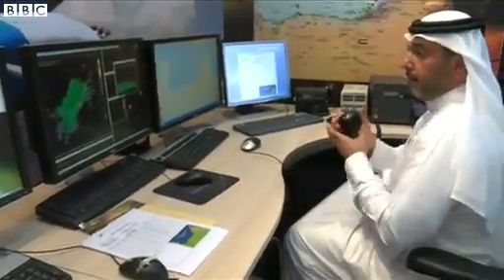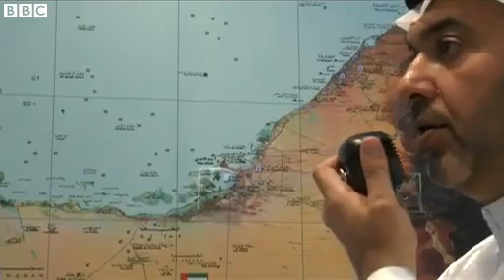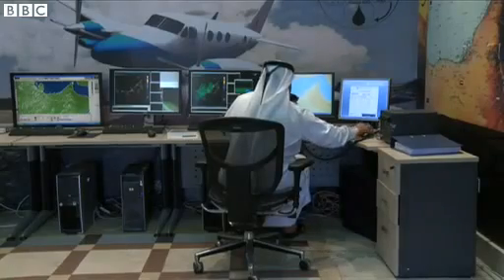Monitoring operations from Abu Dhabi is Ali al-Masalam. He says although there are empirical examples of cloud seeding's benefits, more research needs to be carried out into its effectiveness. "We have a lot of farms here, and we are conducting cloud seeding over the farms also, if possible, so we get a lot of rain over the farms. And also we're increasing the water level in the dams. But we need more time for the researchers to approve the increasing of the water."